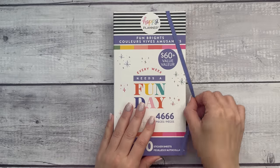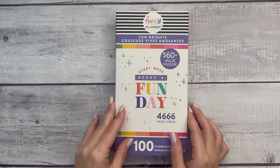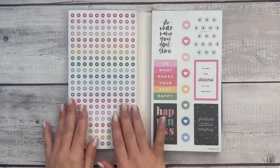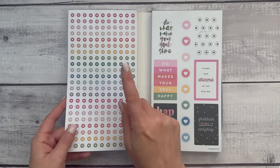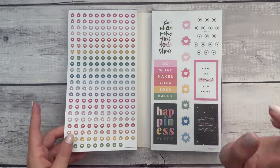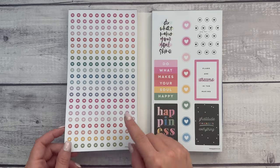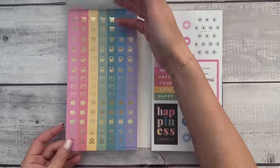Okay, moving on to Fun Brights. Every week needs a fun day. I'm excited because besides bright, I don't know what this is going to be. Ooh, I am out of my bullet stickers of discs, so this is really exciting. I'm getting excited. Okay, are you getting excited? Let's do it together. These are pretty, and these are more colors than we've seen in the past, even having the navy here. Beautiful.